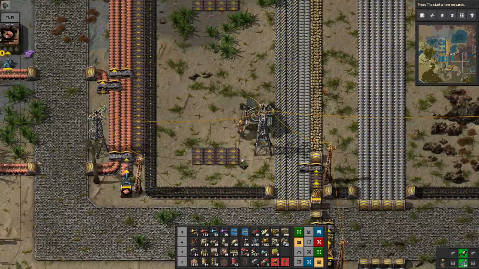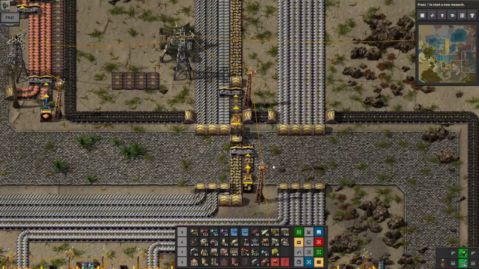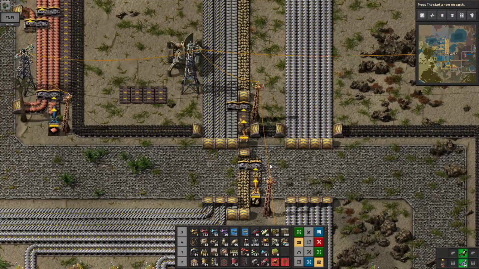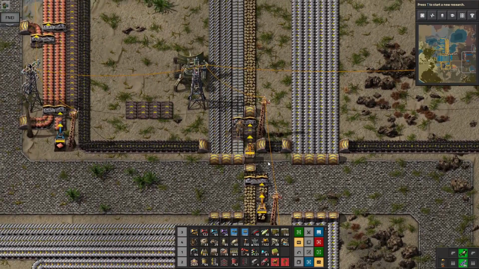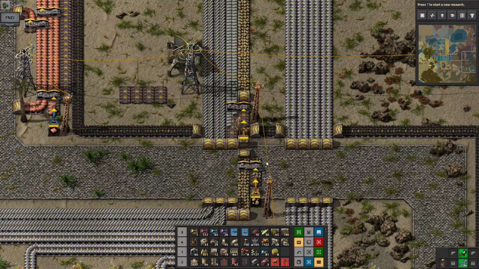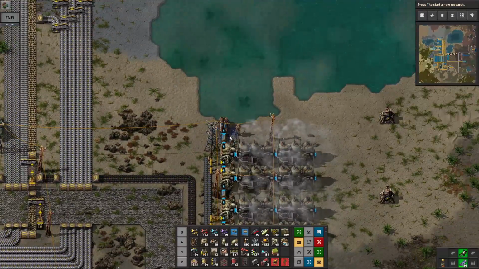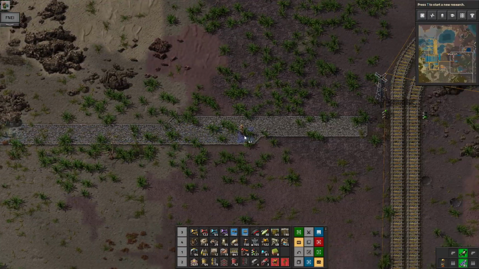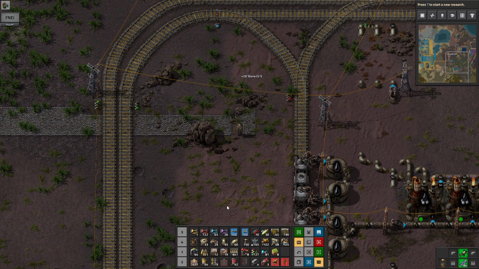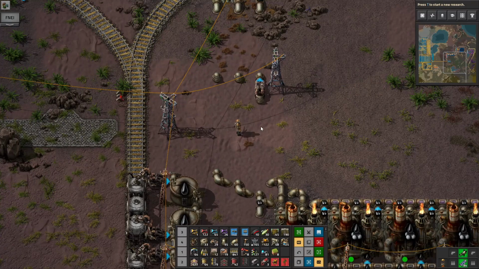Right, any bricks? If I stand here, I think I'll only get brick. Oh, getting a little bit of steel. That's a slightly faster path there and back.